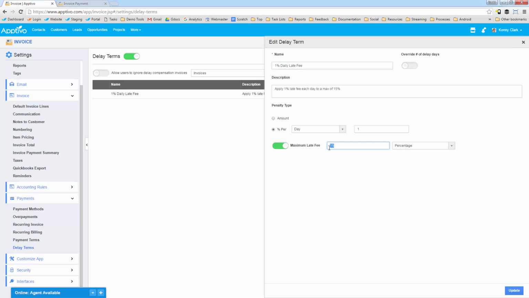And what I'll do is I will charge up to a maximum of 15%. So you can write several different terms here. You can allow overrides from the users, and you'll see that I can just apply like a flat rate, and I can do weekly or monthly, increase on whatever frequency I want. But you can write these rules and make sure that you communicate the rules in a friendly manner so your customers are aware that there is a consequence if they don't pay their invoices on time.